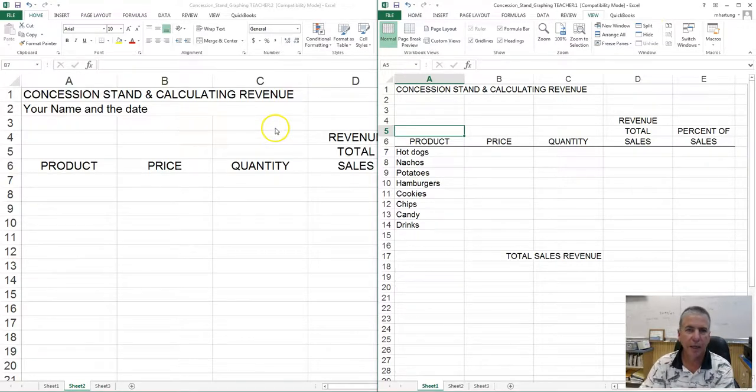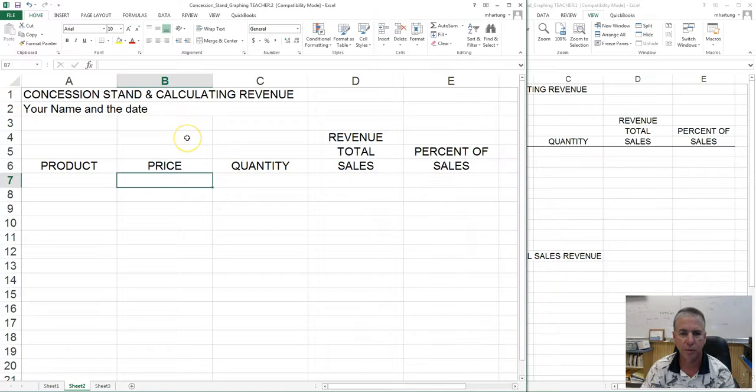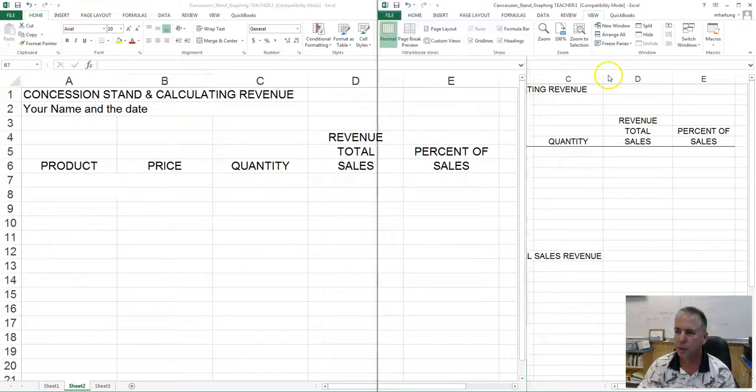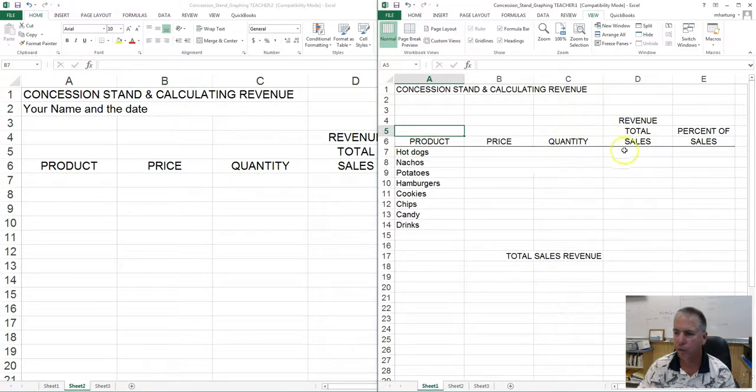Remember, if at any time you need to pause and take a look at it and practice, slow down, or rewind, you go ahead and do that. Or call me over for some assistance. So let's see what we have to do now. Oh, we have a border underneath these headings.